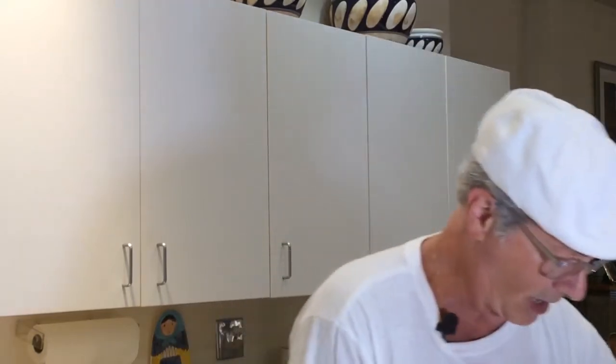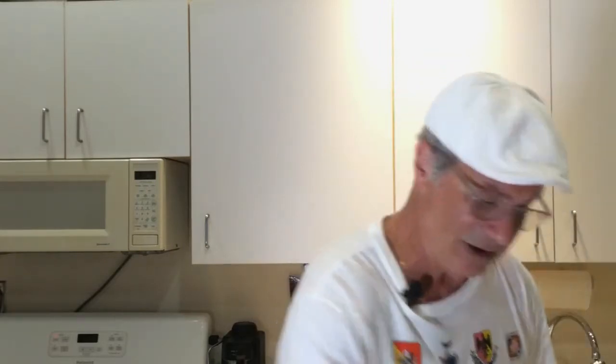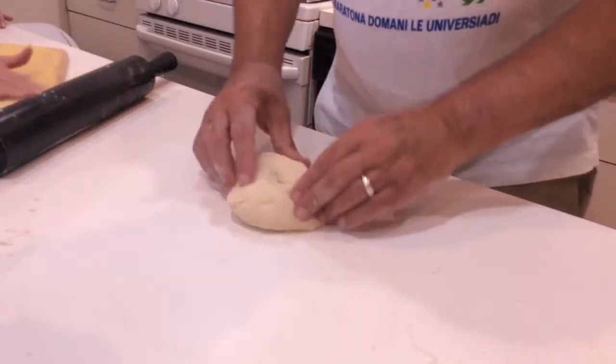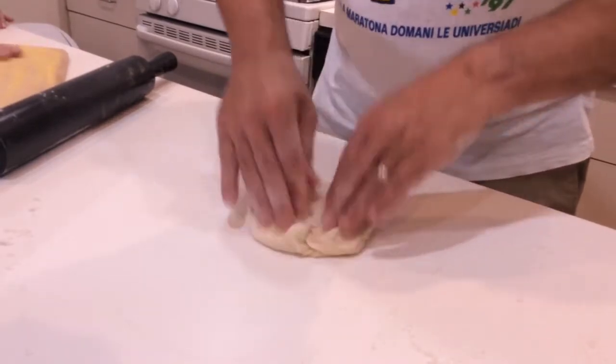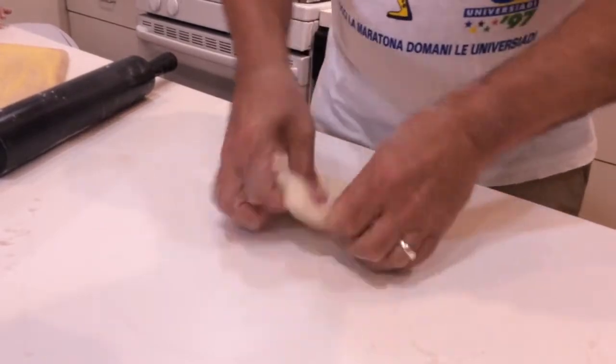Pizza number one is in the oven. Now we go to pizza number two. The reason I make pizza is this: you can't get a good pizza in Chicago. You really can't. I'm not a pizza snob either. It's just really hard to get a good pizza. It's hit or miss. You would think in the neighborhood that I live in, I would say it's a fairly hip neighborhood. This is the hipsters beeping their horns, which is a constant thing. But nonetheless, hard to get a good pizza.